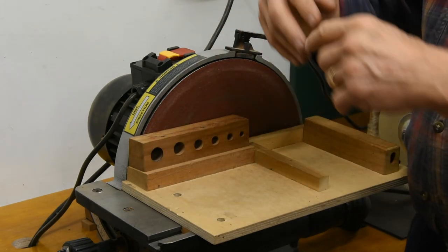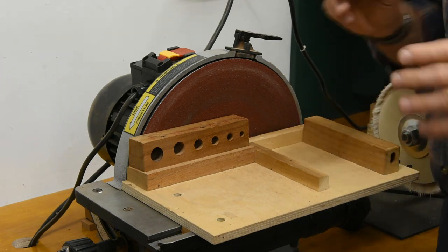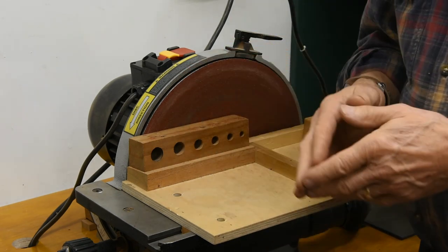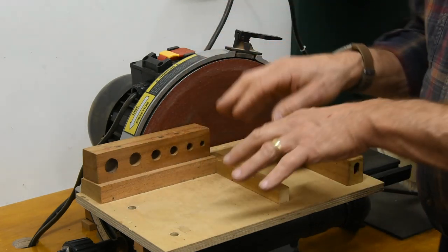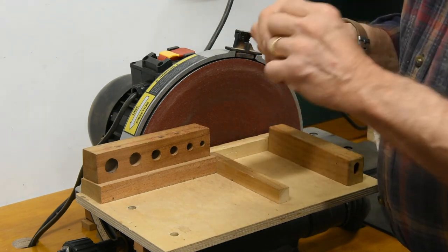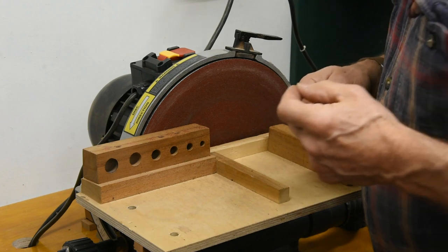So this video is going to be on pillowing ebony pegs. If you've read my books, saw previous videos, or taken a class from me, you're familiar with this jig. If not, and you want to use this jig, and there's enough requests, I will make it a PDF download from my website free. Just contact me and let me know.